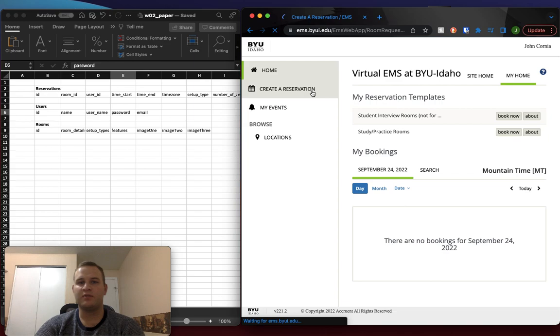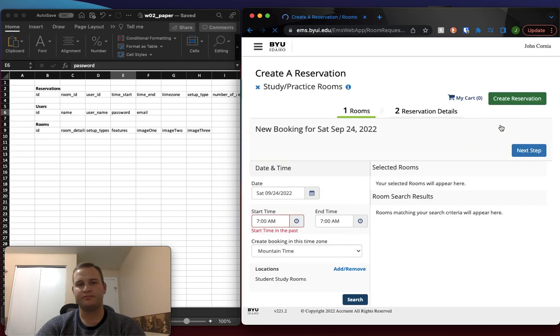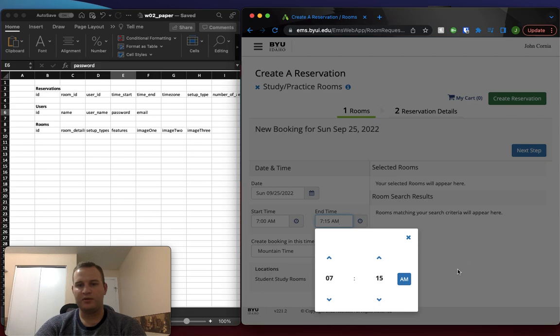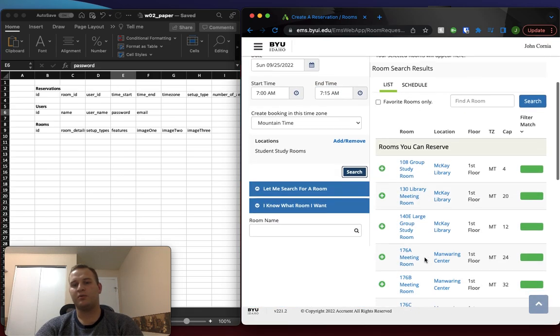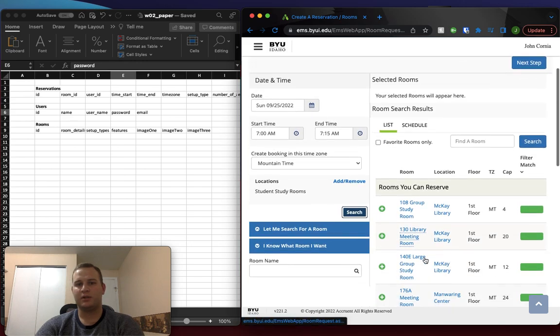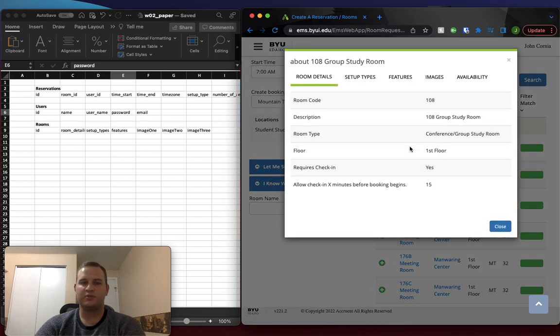So if I go to create a reservation and I select a study practice room, I'll enter in some time here and then click search to pull up the available rooms. So we have here a couple different rooms that are available. If I click on these rooms, I'll get some information about them.